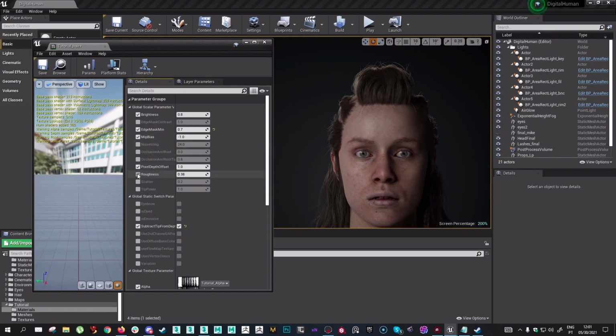The roughness value, we can tweak as well. So if we go lower, it's going to get more reflective. And if we go higher, it's just going to get duller, so less shiny. Let's put it to something like 0.33. Why not? The scatter is basically how the light scatters through your hair. So it basically bounces inside. If you remove it altogether, it's going to get too dark because light is not getting in. And if you overshoot it, it's going to get a lot of light inside. Okay, so on the scatter, I'm also going to use 0.33.